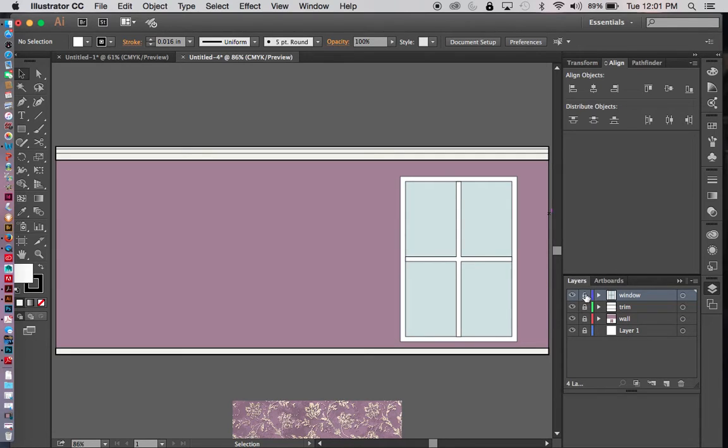So I'll just leave this here. The next step now is to start putting any of your display pieces, any tables, anything that might be up against the wall. So let's say I'm going to lock this, I'm going to add one more layer, and I'm going to name it displays and furnishings.